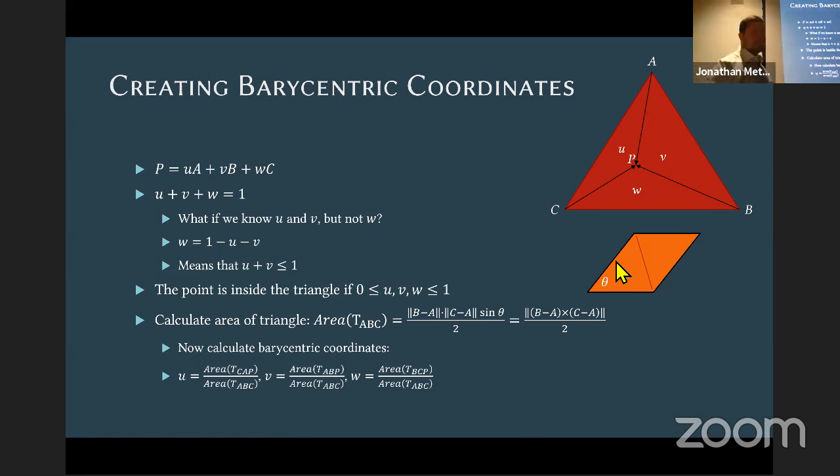So if we think of u plus v plus w equals 1, what we're saying then is that u is going to be equal, it's kind of cool, to the area of this smaller triangle divided by the whole area of the triangle. So u plus v plus w equals 1 makes sense because you divide the area into 3 different pieces, it should equal 1.